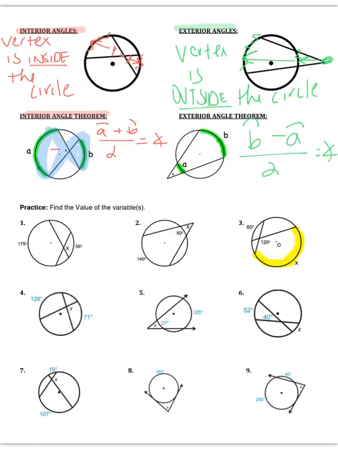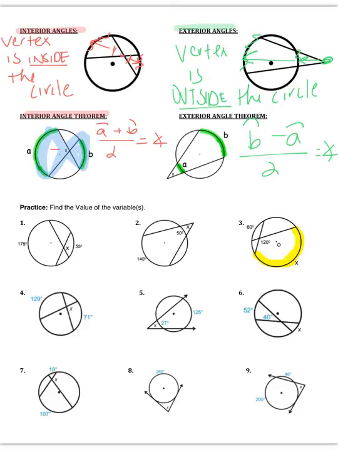So when it's an interior angle, I add up my arcs and divide by 2. When it's an exterior angle, I subtract my arcs and divide by 2. And you always do big arc minus little arc, because otherwise you're going to have a negative angle, and that makes no sense. So if I look at these problems, you now want to start asking yourself, what kind of angle is it? Is it central, inscribed, interior, or exterior? For review, a central angle is at the center, an inscribed angle is on the circle, an interior angle is inside the circle, and an exterior angle is outside the circle.